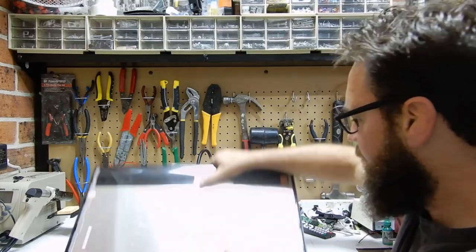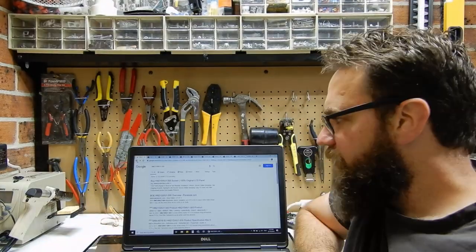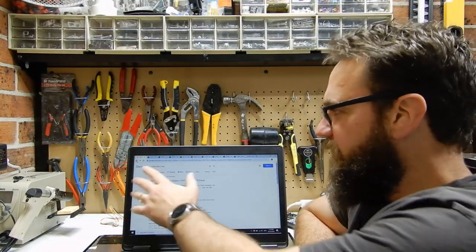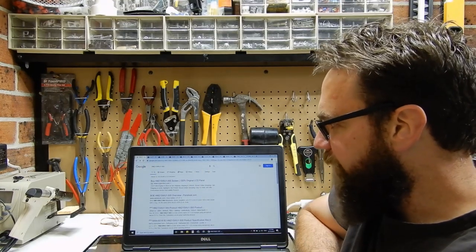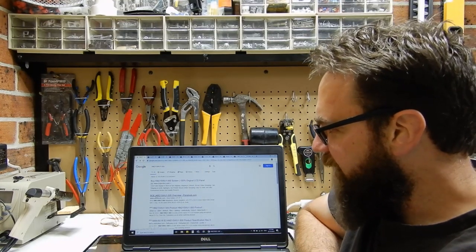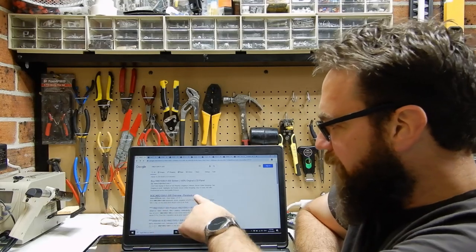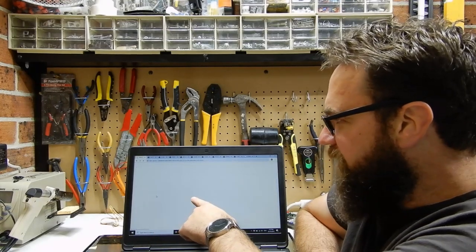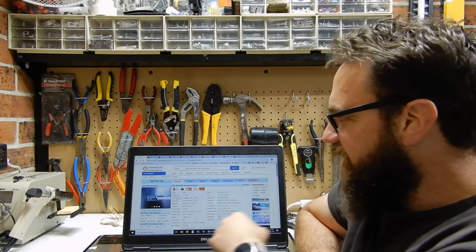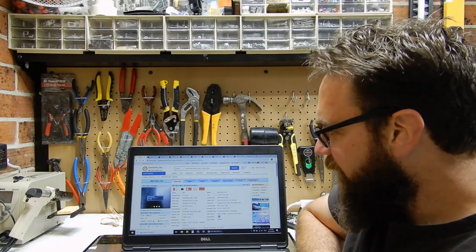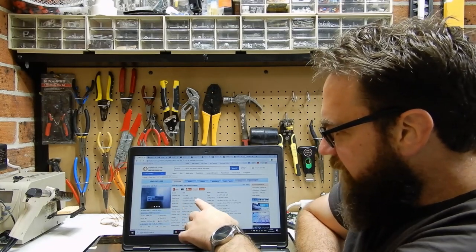So now we know that model number. Let's have a look online. You can start by just Googling the model number from the back of the display. Usually you'll come up with a whole bunch of options. One of the good websites to check out is called panellook.com. This will give you basically the specs of the display.